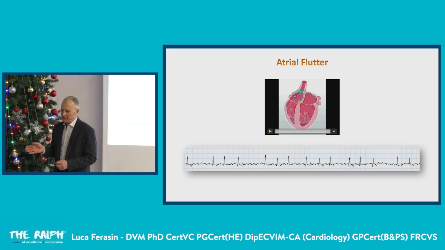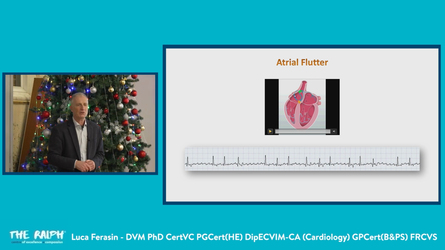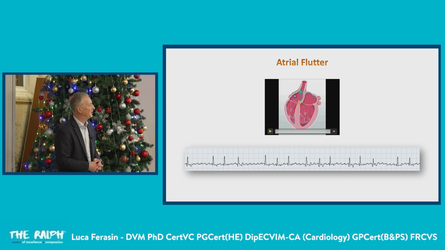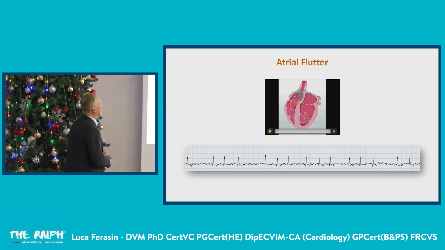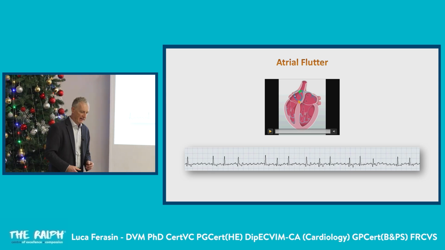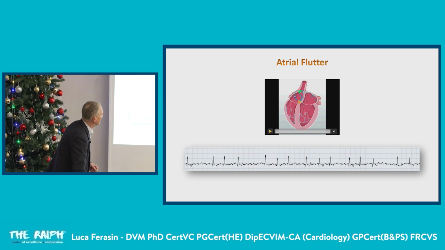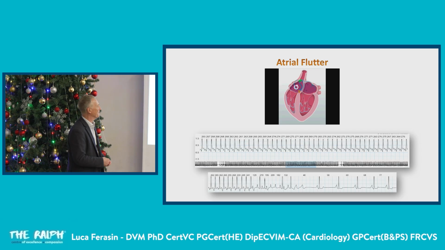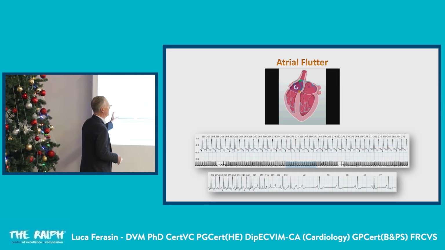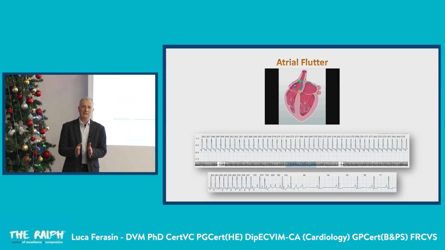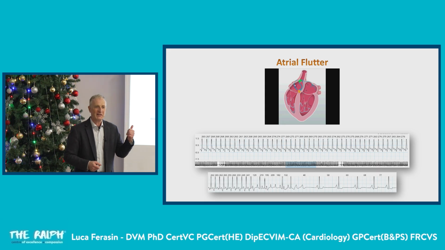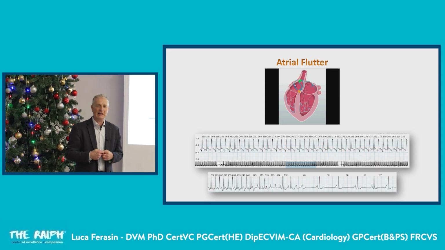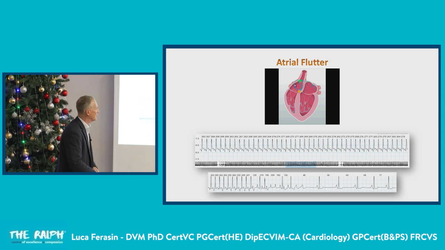And the shape of the P wave is also quite peculiar because it has a so-called sawtooth shape. So in this case, the atrial flutter would be irregular. But that's from Sergio's case from last week, I just remember that. And here we got a very irregular one. But because it's 1-to-1, you can see that we are around 300 beats per minute. So that's exactly the same number of cycles in the atria transferred down to the ventricles.